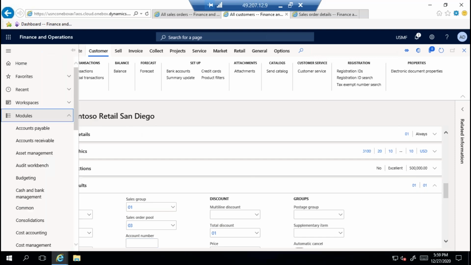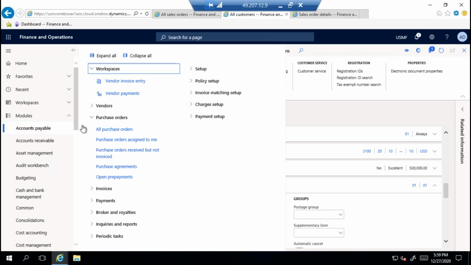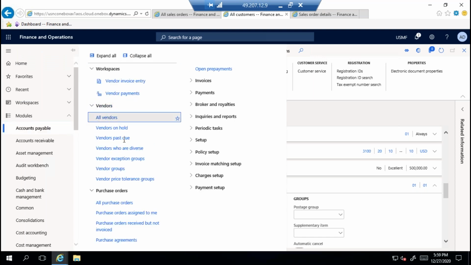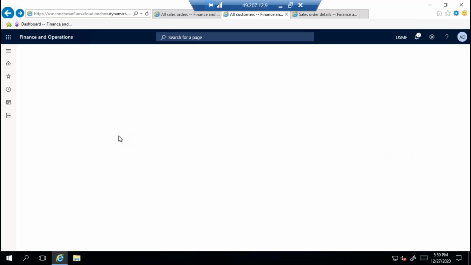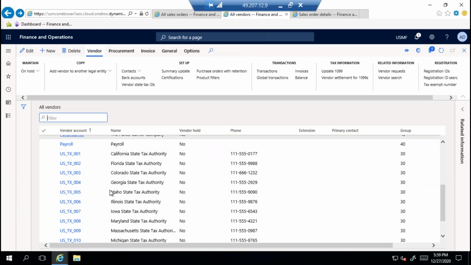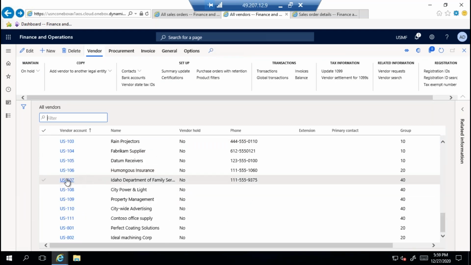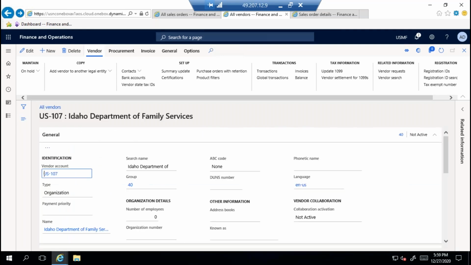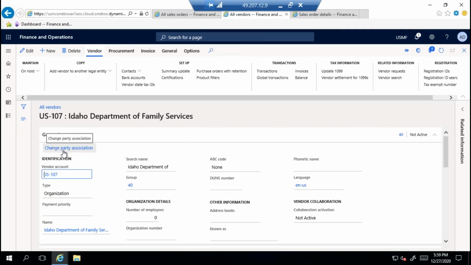So if you go to the vendor, accounts payable vendors, this is customer. Now we saw vendors also will have party association. Look at this one. For this vendor also we have party association. Suppose I'm taking US01, any vendor is fine. In the customer master you will find party association here, and in the vendor master also here.